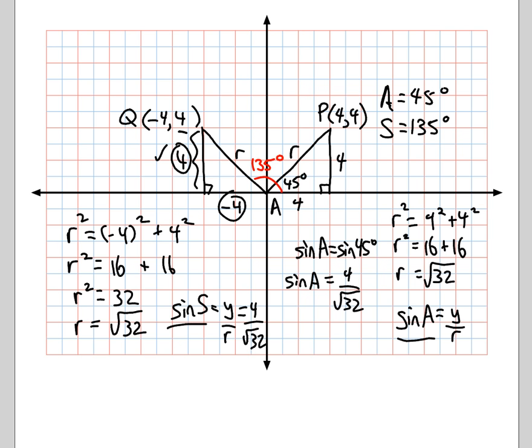Now we have a real important point to make, which is that there are two possible angles that have the same trigonometric ratio. And that's really important because when we work with the trigonometric ratio in reverse to find an angle, we now have to be aware that there are two possible angles. And that's really important when we're working with triangles. One might represent an acute angle in a triangle, the other might represent an obtuse angle in an obtuse triangle, if you can visualize that. Okay. All right, so now let's move and look back at the cosine ratio.